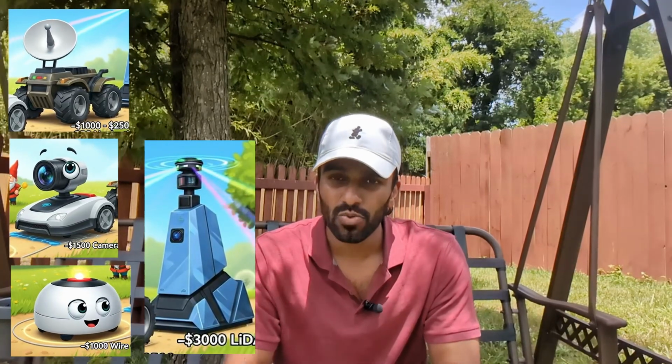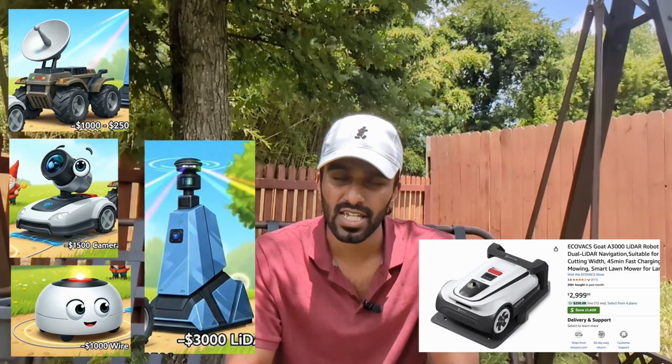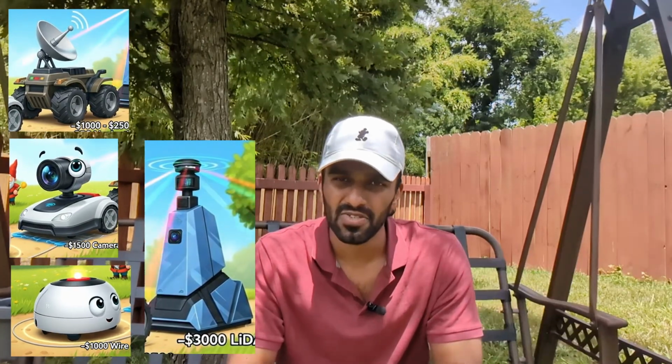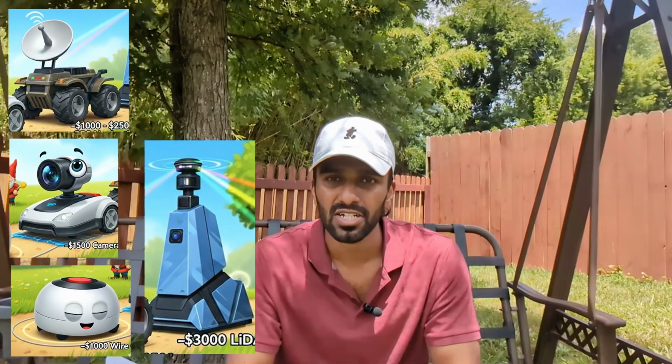The only disadvantage that I'd say is they're slightly pricey compared to the GPS-based ones. I'd recommend the EcoVax 3000, which is sort of a key player in the LiDAR technology, and as far as all the reviews that I've seen, the EcoVax does a great job.